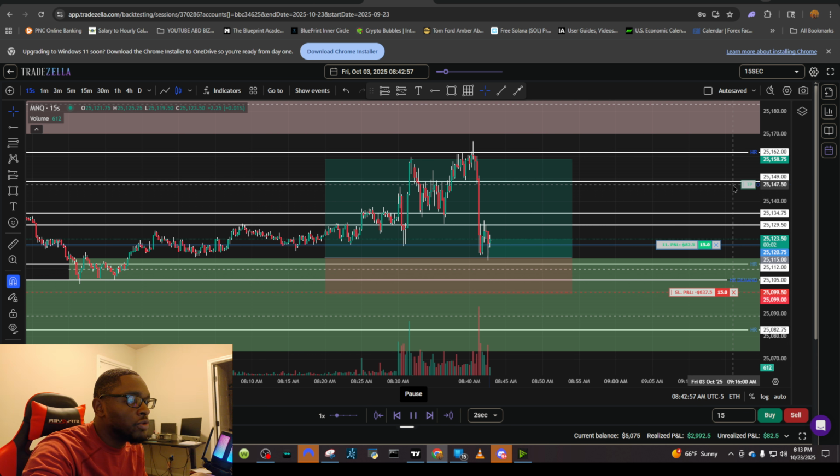So, okay, now what we're going to do, let's see. This is the next day. So, what I like to do, if we have some 15-minute closures above the zone that we marked out the previous day, sometimes I keep it, sometimes I erase it. In this case, I will keep it because we are showing the 50% mark of that zone as support. So now I am going to keep these support and resistance lines.